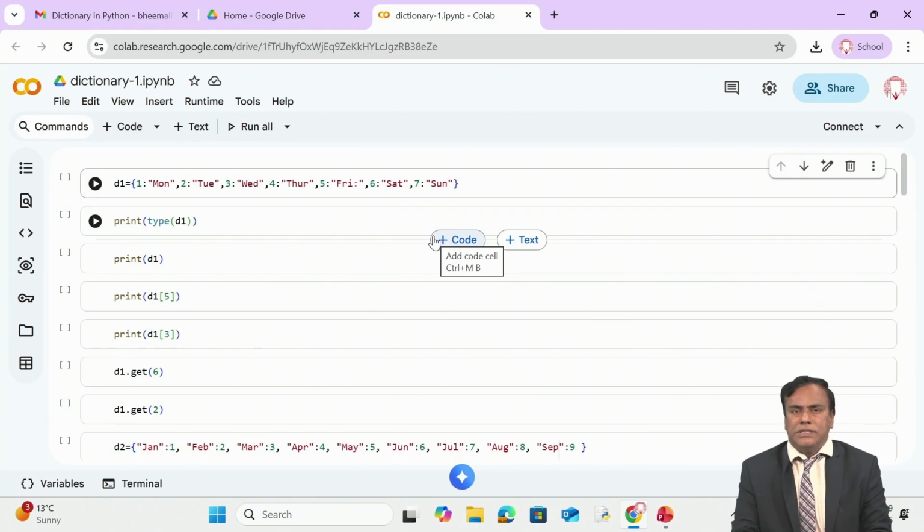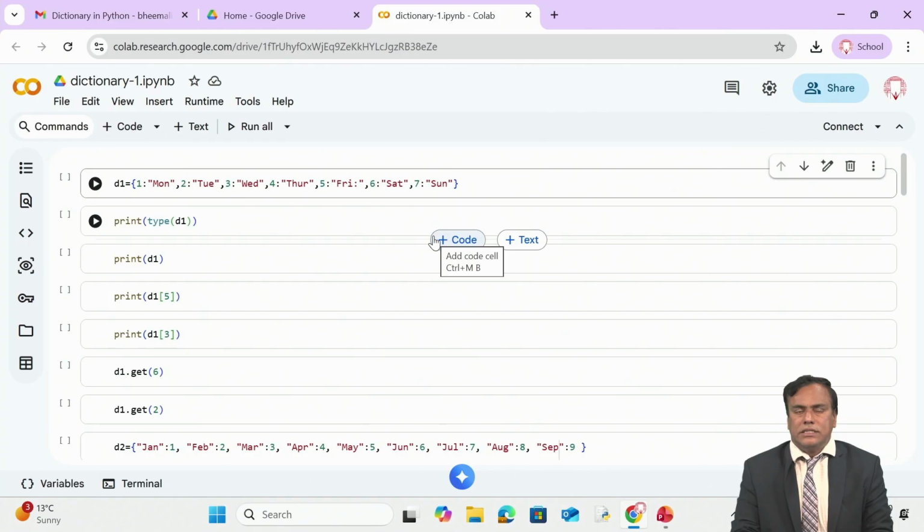One more basic difference is that duplicate elements are allowed in both lists and tuples, whereas in sets, duplication of elements is not allowed. That is the difference between list, tuple, and set. But now mainly we are interested in knowing what a dictionary is.